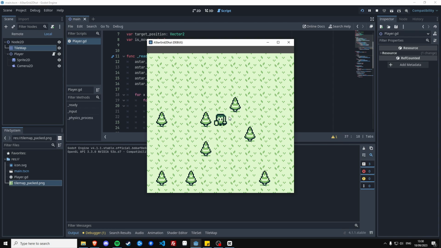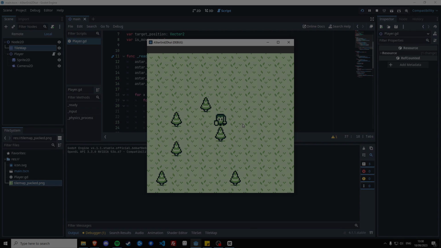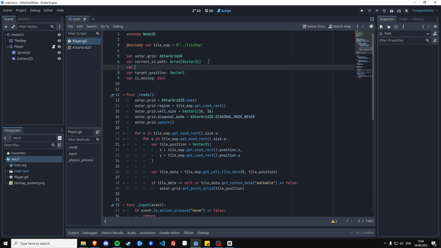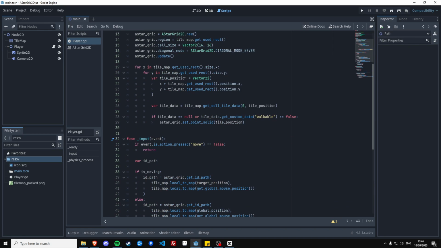And for a bonus, let's look into how we can draw a line in order to visualize where we are going. In order for us to start drawing a line to where we're moving, we're going to need another resource that is being provided by the AStarGrid. And that's going to be a point path, which is basically an array of vector 2s. Actually, it's a packed vector 2 array. And we're going to pass it into another script, which will draw the line for us based on the positions of the vector 2s in this array.